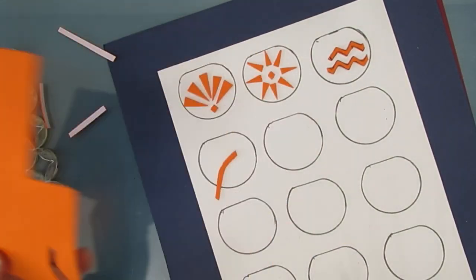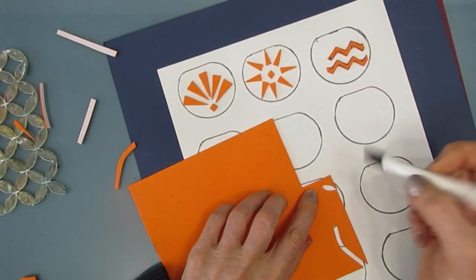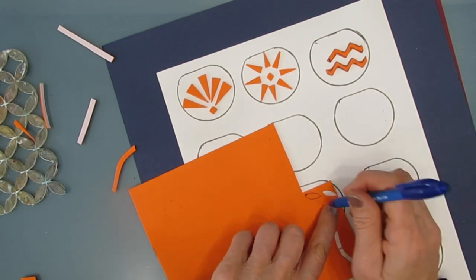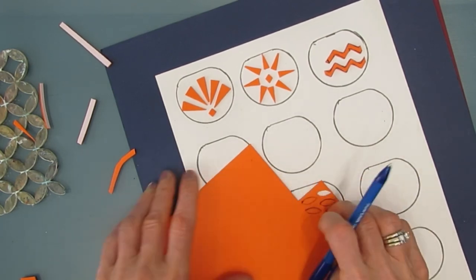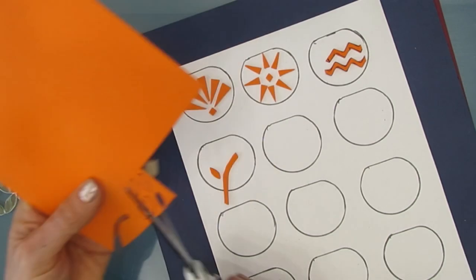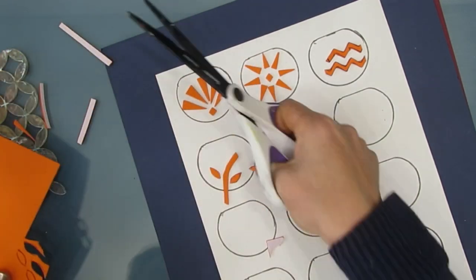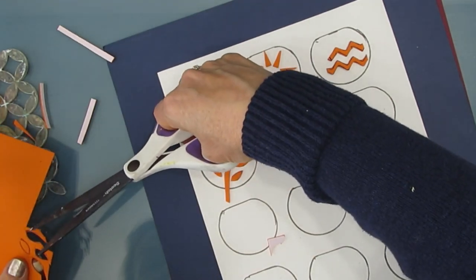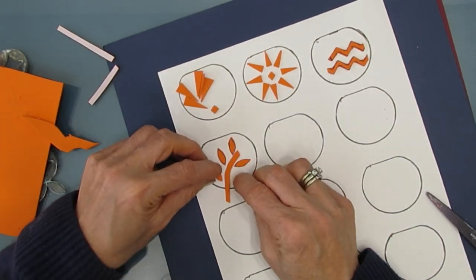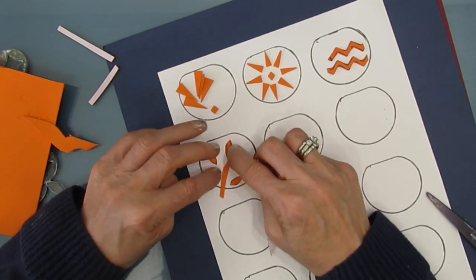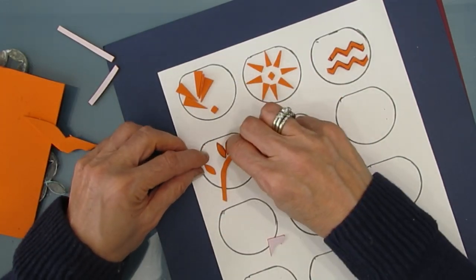So now I'm going to create a branch with some leaves, just a botanical. Botanicals always look good on a page, so I thought I'm going to give this a try. Now you could just cut freehand out of the fun foam. It's not expensive. If it doesn't work, you're not wasting a lot of money. Or if you cut a shape and you like this shape, the size, then you can use it as a template and trace around it, as you just saw me doing. And then you can just rearrange these again in a multitude of ways. I could make a whole series of branches, each one looking slightly different.